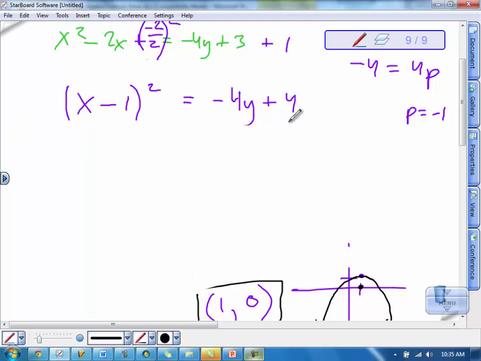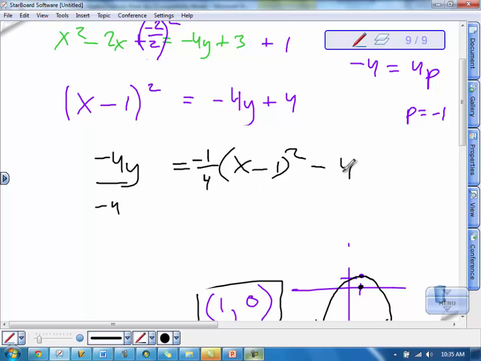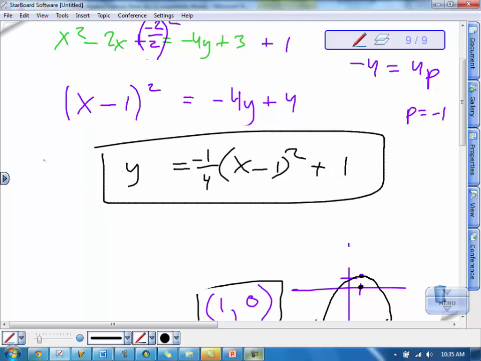So what we did is we subtracted 4 and divided by negative 4, in which case, let me switch these two, we get negative 4y plus 4 equals (x minus 1) squared. We just switch both sides. Now subtract 4 from both sides and divide by negative 4. I'll write it like this. What I did is I just divided this by negative 4 and this by negative 4. That's what we did before. Now it's in vertex form, y equals a(x minus h) squared plus k.